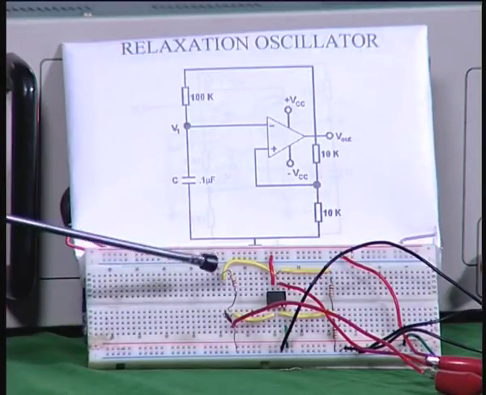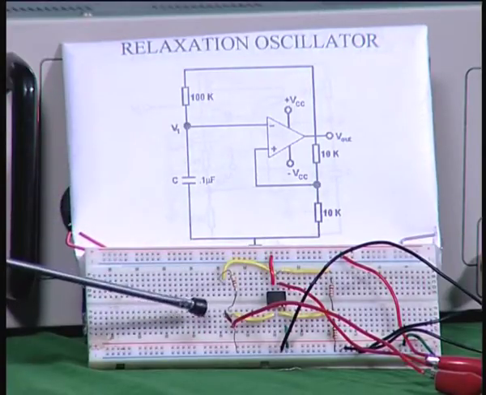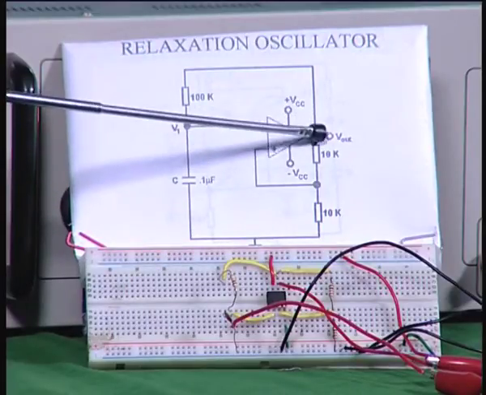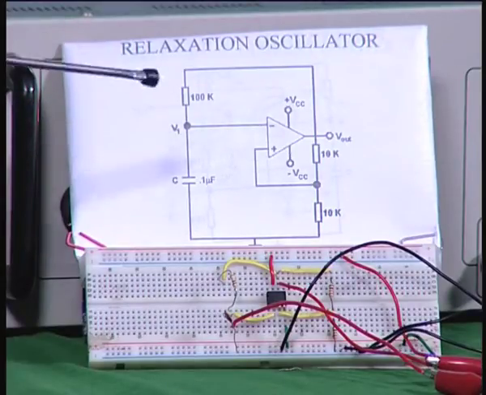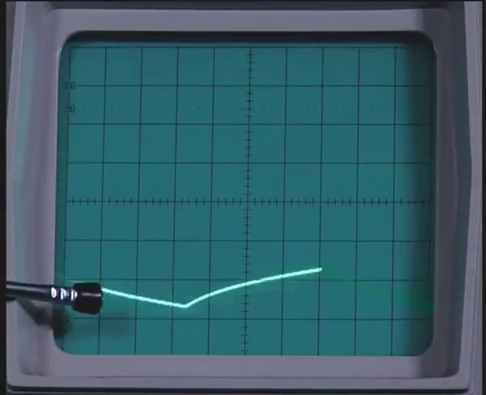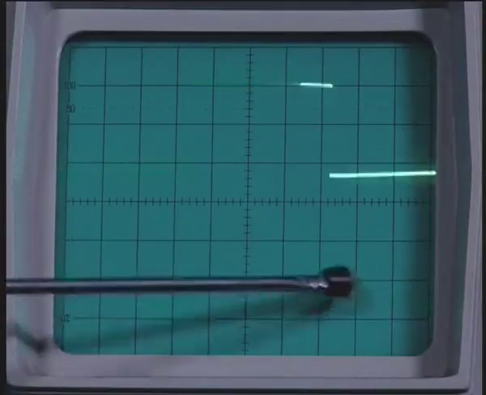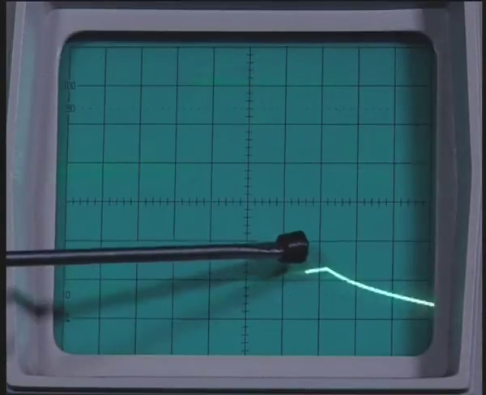So, I have the same circuit wired here, and what we have done is I am monitoring the voltage obtained at the capacitor end as well as at the output. So, I measure the output voltage waveform here as well as here, both the points. Now, let us see what happens. When you look at the oscilloscope, the bottom trace corresponds to the voltage across the capacitor. You can see it is charging and then discharging, and this should correspond to the LTP, and this should correspond to the UTP.